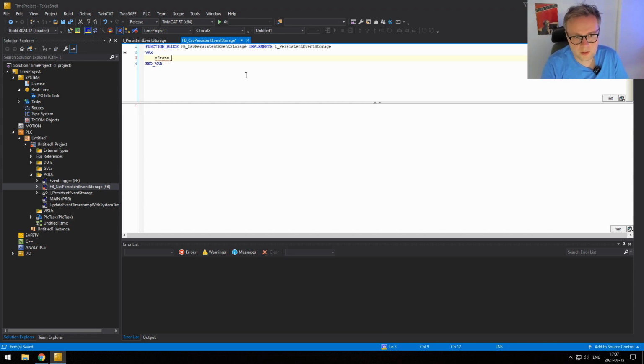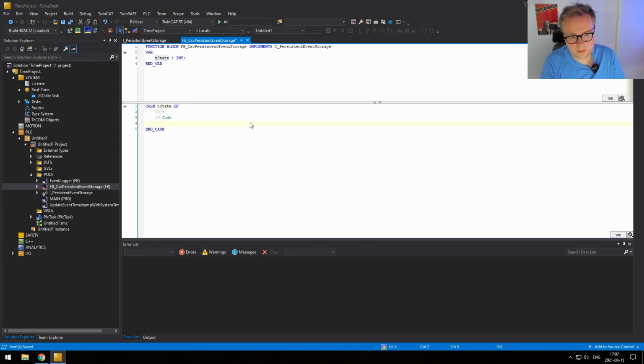You have a state, that's just an integer, and then you just say case state of, and then you have these numbers: 10, and then some code here, and then 20, that's another step. Then there's more code, 30, even more code, and so on.